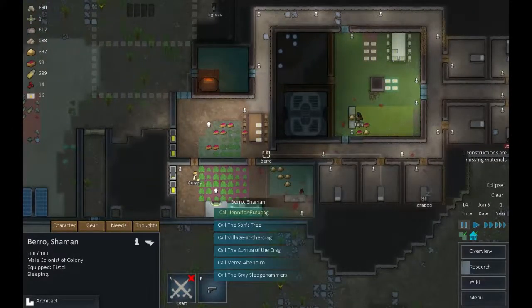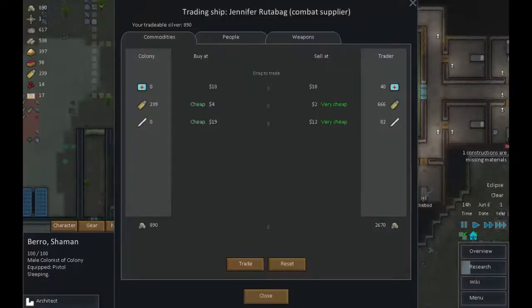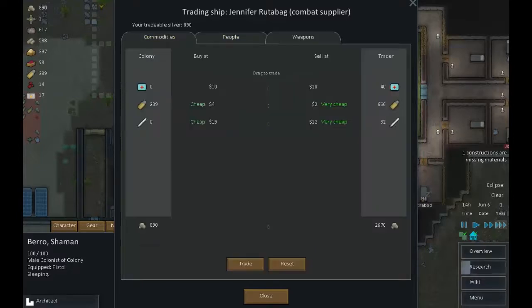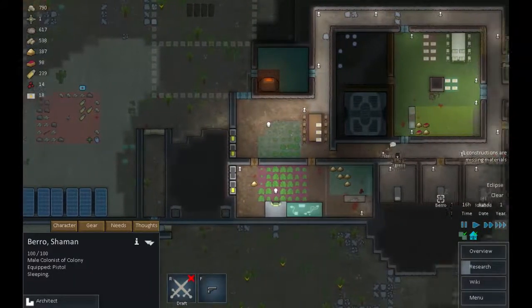So have a call to Jennifer Rutterbag. What do we have? Oh, okay, so your medicine is actually quite cheap. That's good. And, right, we only have a spare Lienfield, and quite frankly, they don't have anything we want. So, forget that, but we will have some medicine. Thank you very much. Excellent.